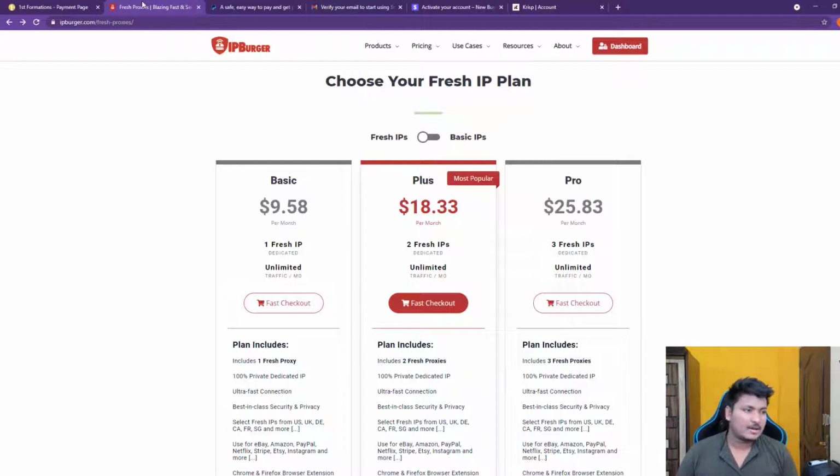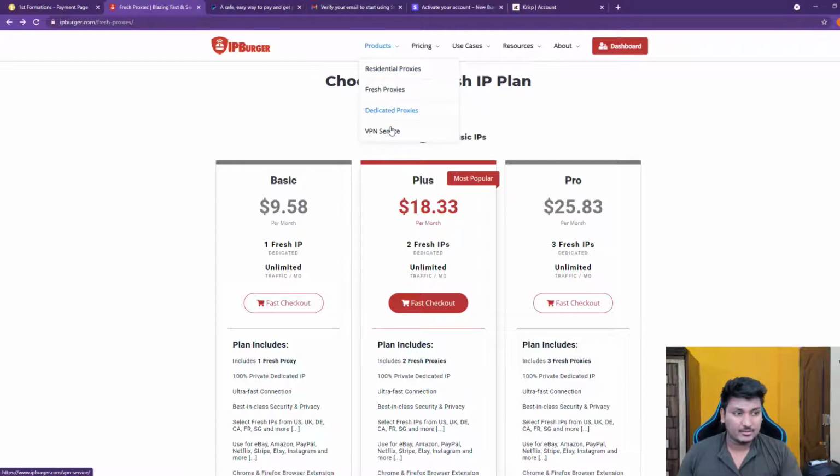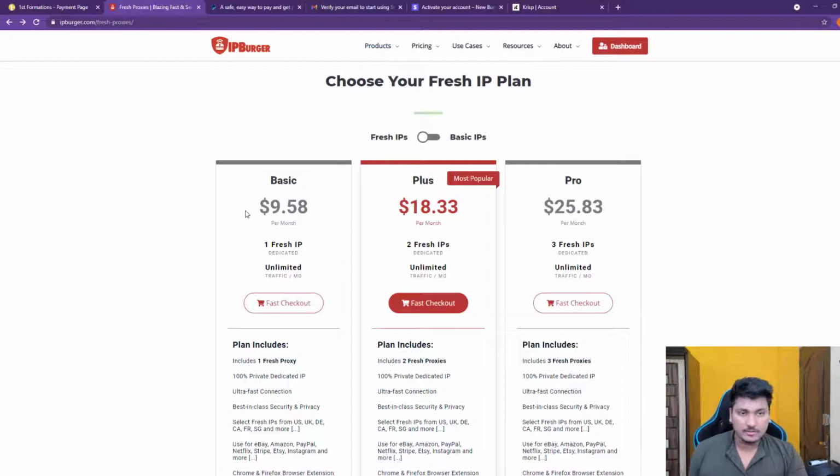I have bought the plan, and in this we have to always select for fresh plans. They have multiple different products, like the residential proxies, fresh proxies, dedicated ones, VPN service. But in dedicated we do not get a fresh proxy, so we need a fresh proxy to work upon, because if that proxy is already used for some other work earlier, then it might get in the blacklist of the servers. When you have completed the sign up, you might get instant suspension because the proxy was present in the blacklist of the system. So always go for the fresh proxy, which will grant you a new proxy and which wasn't used earlier for any of the other business. So that is that.